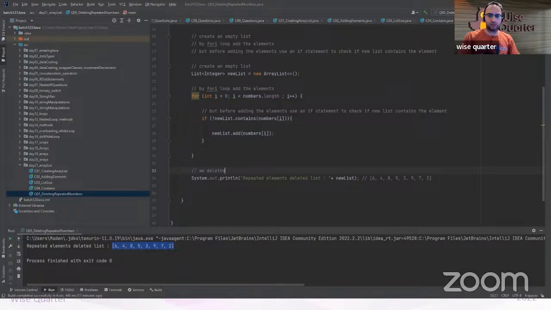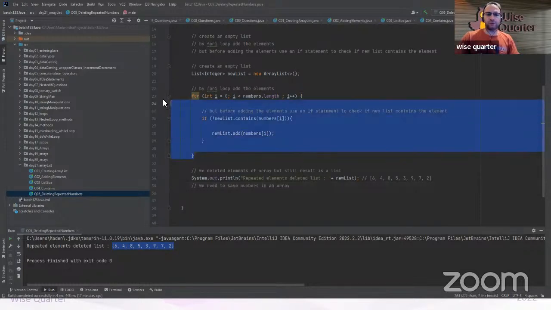We need to change it back to an array. We need to save the numbers in an array.